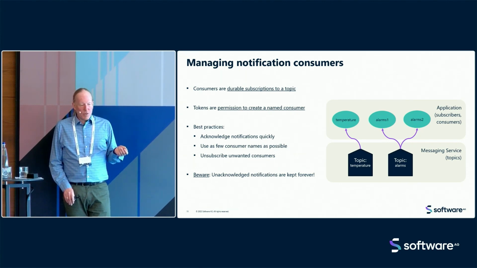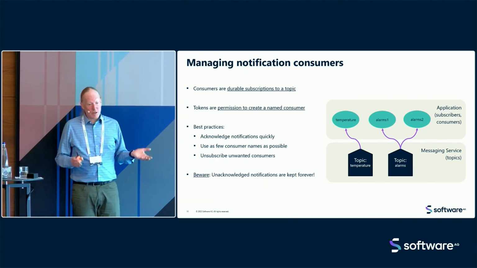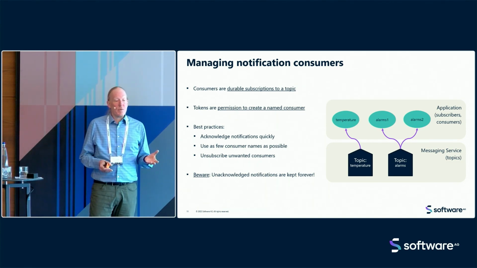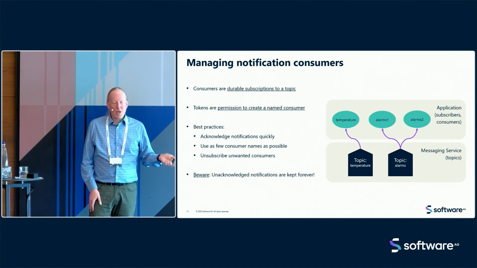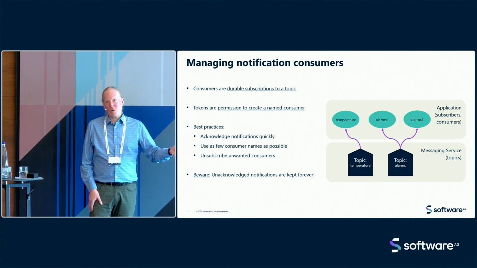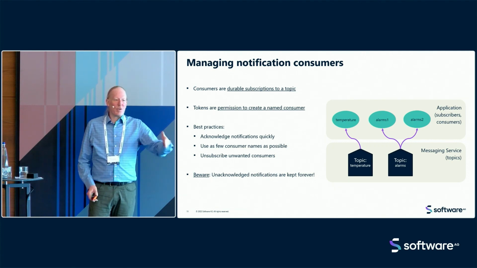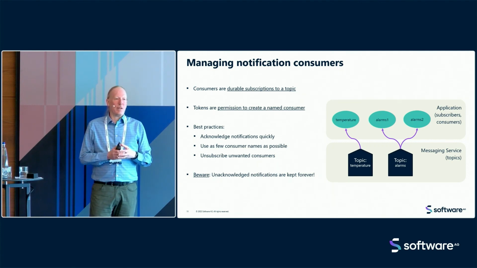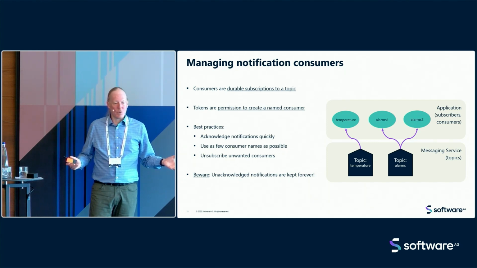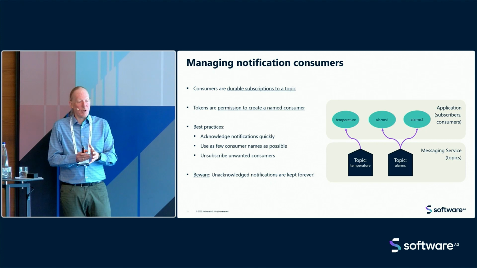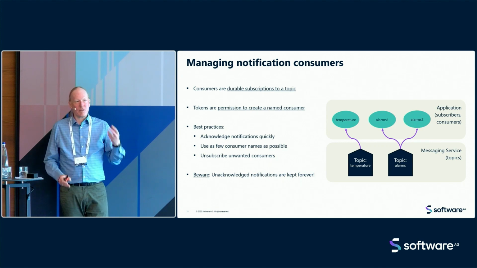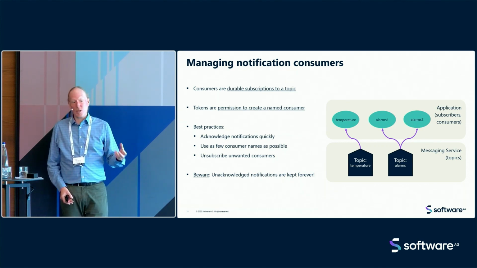And as I was already saying on the other side, create as few topics as possible, and also create as few different names for consumers as possible, because these names uniquely identify the consumers. You don't want to be generating a new name every time you reconnect the same consumer, because what you're doing there is actually creating another one, and that'll cause another copy of all the messages to be created, and then we're back to our problem of using up lots of storage. So keep your space of consumer names really small. Don't include timestamps or GUIDs or any other sort of generated data in there. Just give them clear, simple names that represent what they're going to be used for.